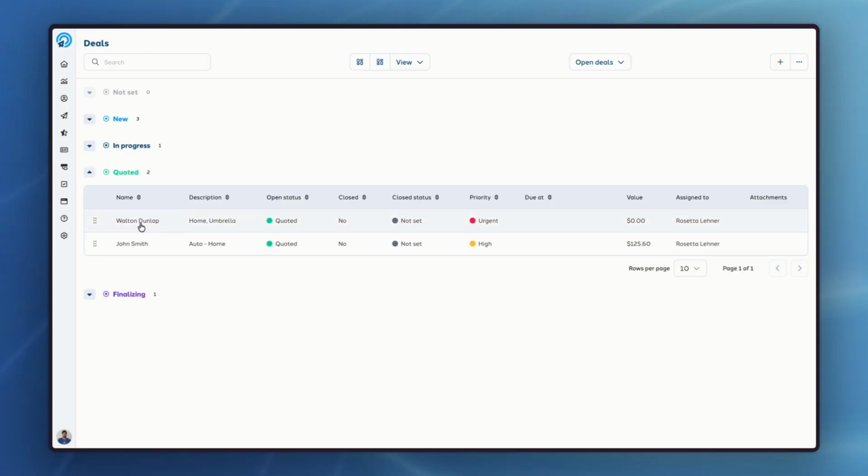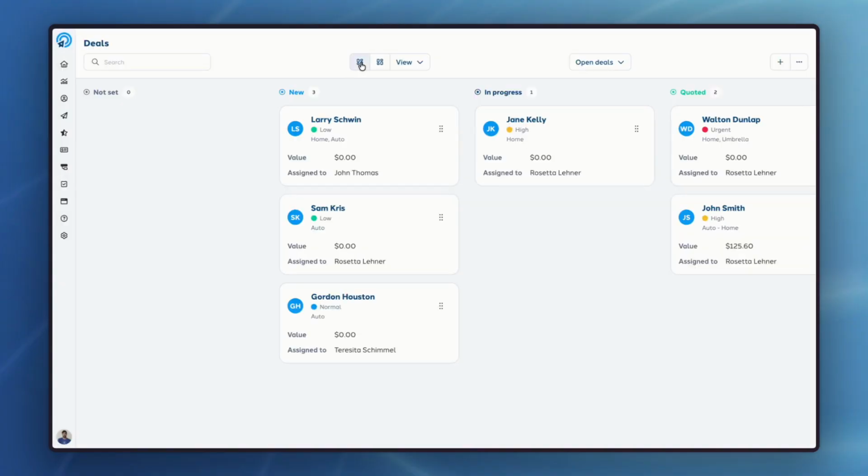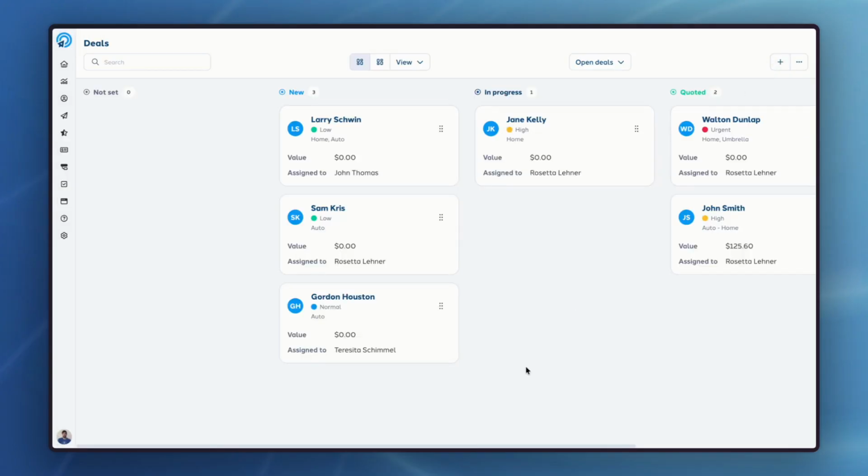So I really like our table view. And also in table view, very similar to card view, as you open an item up, you get the full detailed view of things. So that's same on card view. Let's go back to card view. You can see when I click on card view, I get the same details there.